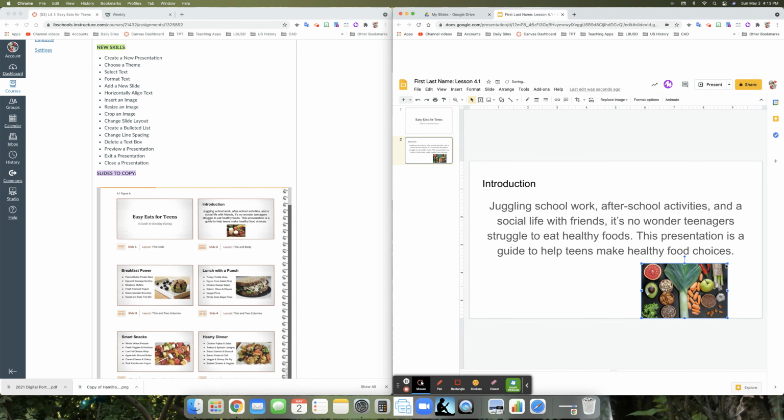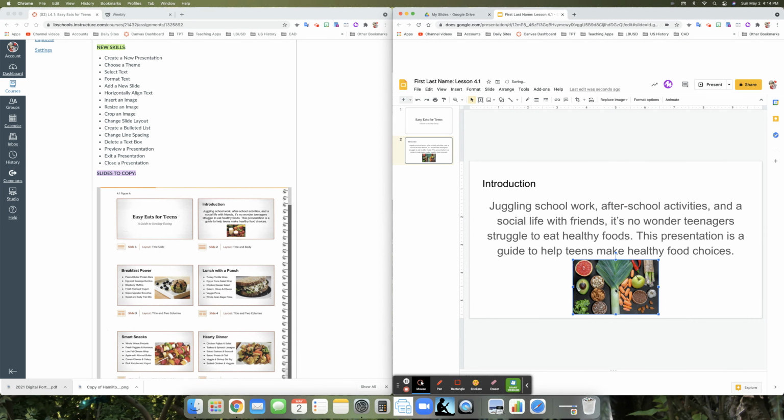All right. And then we want to reposition the picture so that it's in the middle. So I'm going to use my guides to show me where the middle is. So right there where that red vertical line is, that tells me that this picture is in the middle. So I can go ahead and let go of my mouse. And now my picture is centered. So go ahead and select your picture, resize it from the corners, and center it into the middle of your slide.